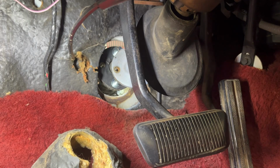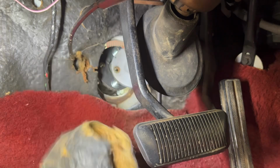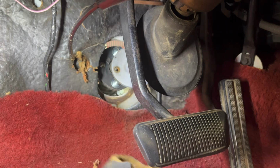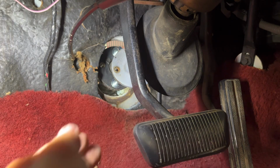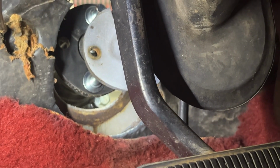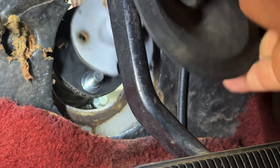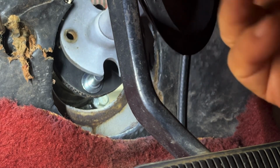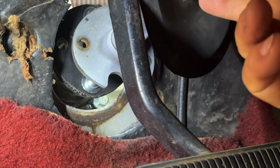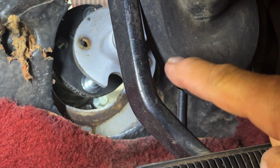I'm having a look inside the car, to see what I need to go through. I pulled off this cone-shaped, nice thick insulator. And see, the rag joint is a black part sticking through the firewall. And then we've got to line up this steering column and put bolts in there, and one over on this side.